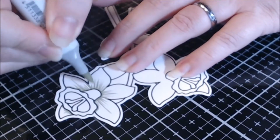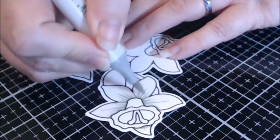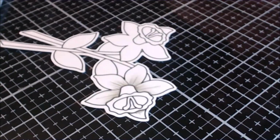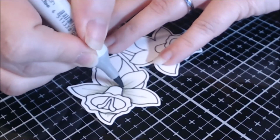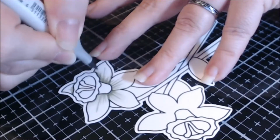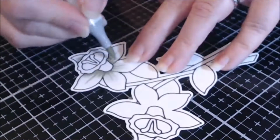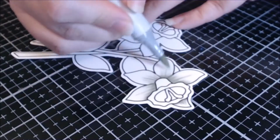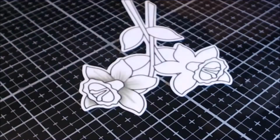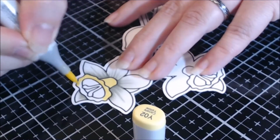So what I did is some BG93 and 90, I believe, and I put the strokes in, and I also separated the petals where I saw in the picture that the petals were separate all the way to that trumpet in the center. I didn't need to add a black line there, I didn't think. These are drawn, they're gorgeous and super fun, and this image is really kind of tiny. One super neat thing about digital images is I can make it any size I want, and I made it A2 size because I wanted to absolutely feature it on the front of a card.